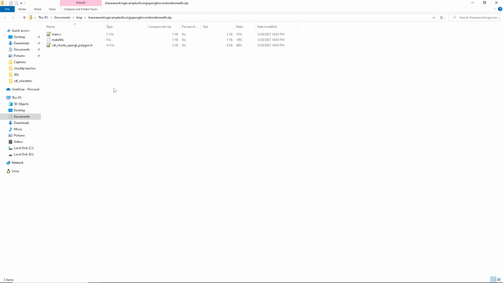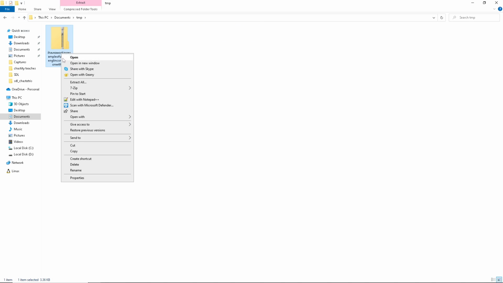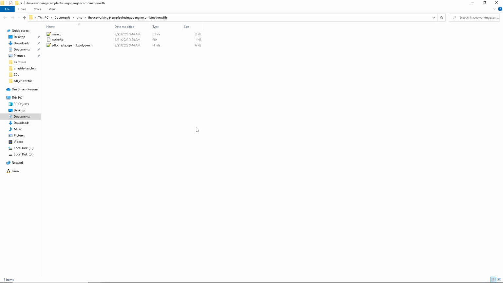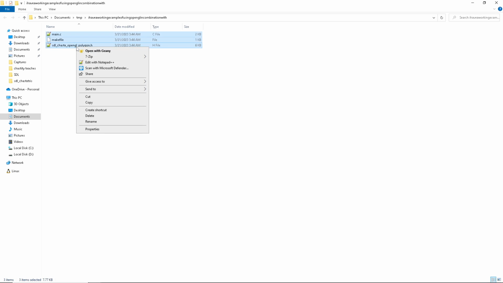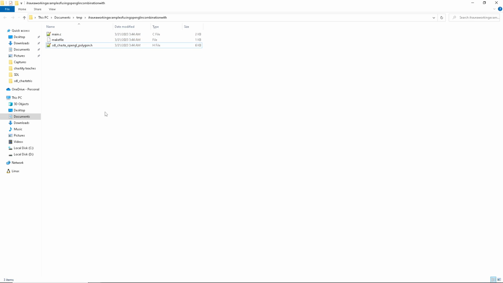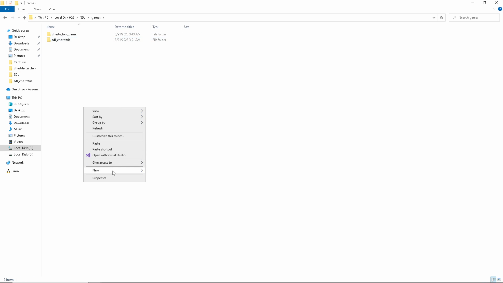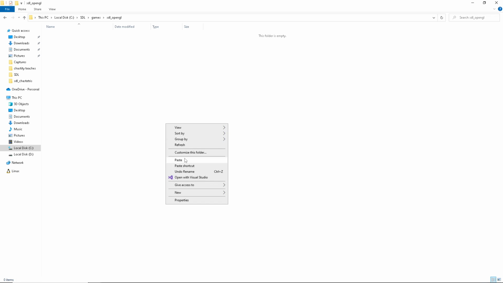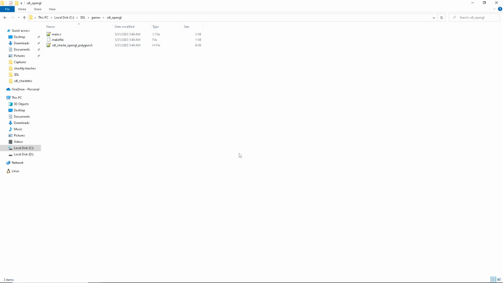We're going to open the file here, and we're going to extract this file here. And we're going to put this here. We're going to call this SDL OpenGL. It's a very descriptive name. We're going to go here and we're going to copy those source files.